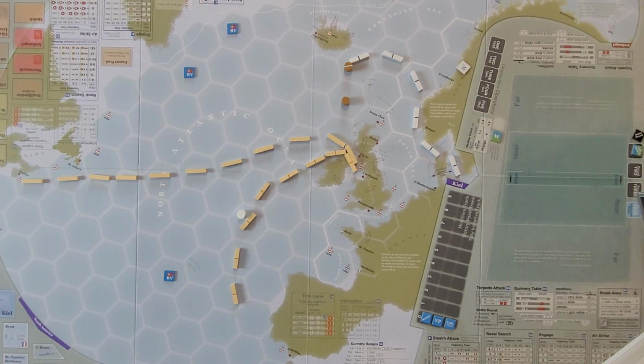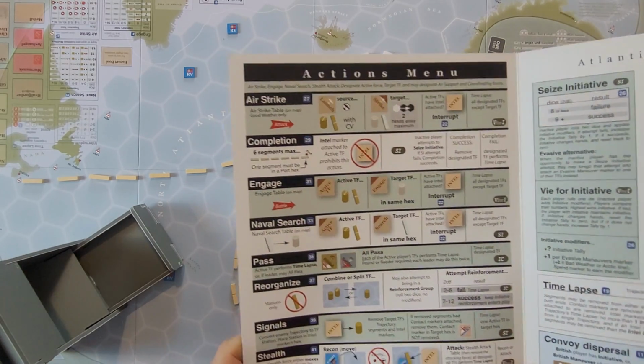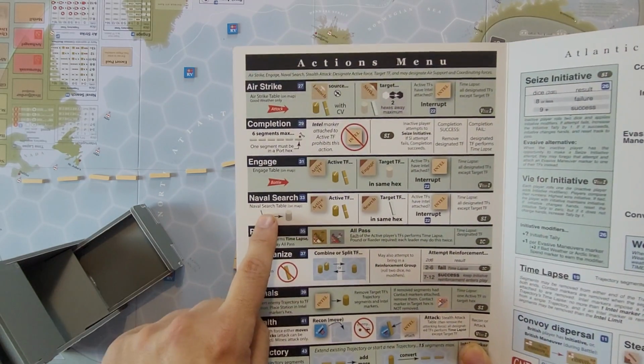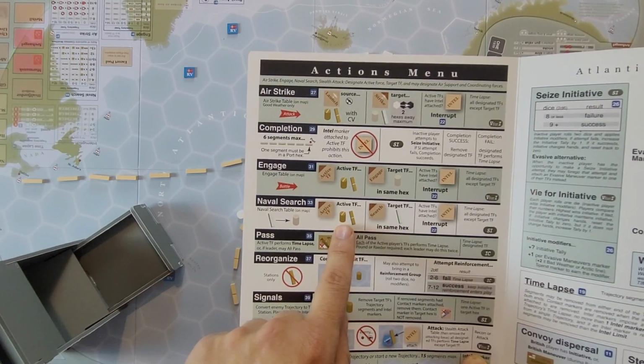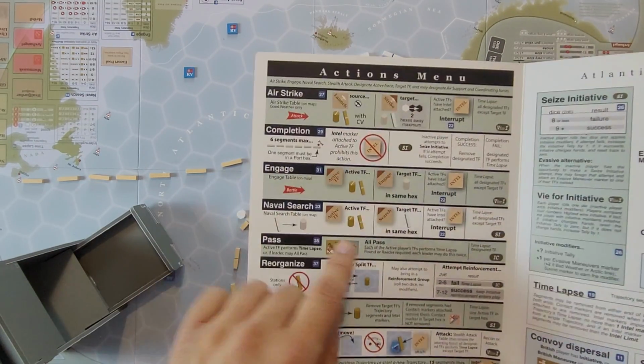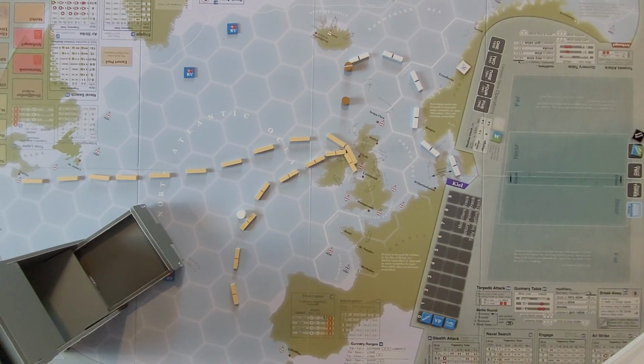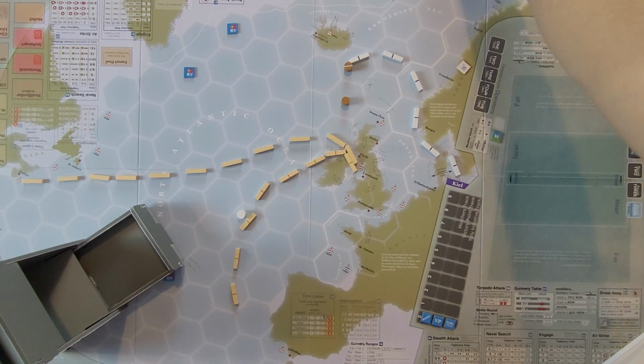So what I am going to do is attempt, as I said, a naval search. So we roll 2 dice for that. Here it is on the action menu, right? It's right here. Active task force. That's this guy right here. And again, I didn't put the marker out. The search task force is this one. So let's put the markers out so that this is what it's supposed to be here.